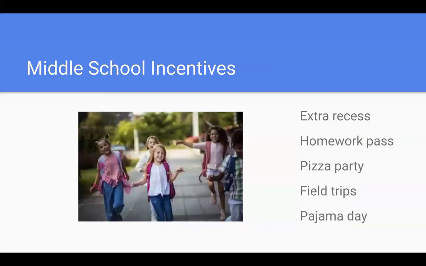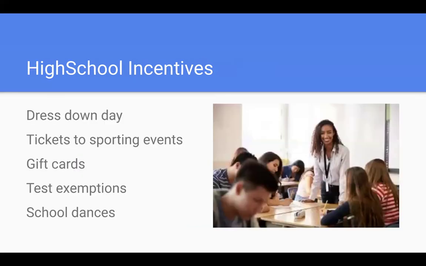So for middle school, incentives can include extra recess, homework pass, pizza parties, field trips, pajama days. At my old field placement myself, I noticed that the teacher uses the incentive of extra recess frequently. And this gets the children so excited. They would do anything for 5 minutes of extra recess. And the minute she puts the extra recess on the table, the children are diligently at work and completing whatever they need to complete for that day.